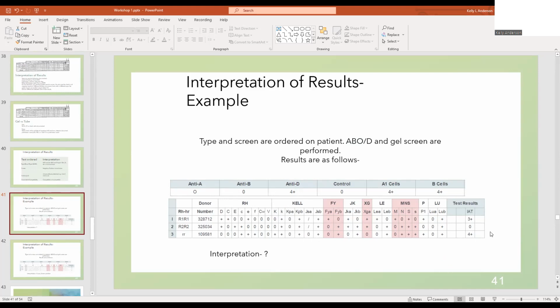And then for our screen, this is gel, so you only have one reading. You can record that as gel, IAT, AHG, whatever you want to name it. It's the same test. If you have an Ortho, so the difference between tube screens and gel screens, notice it doesn't say it on this, but it says it on the vial. Does it say this is suspension on the cell screens?